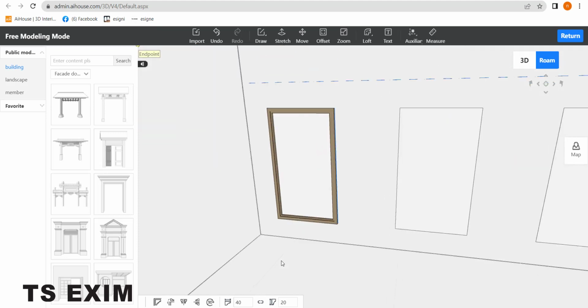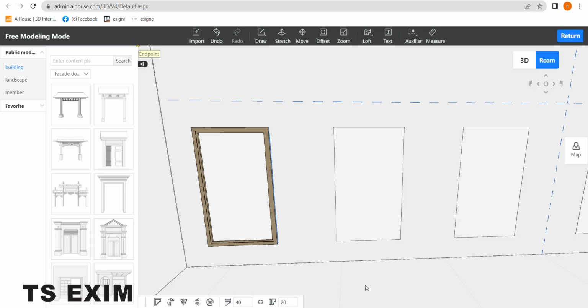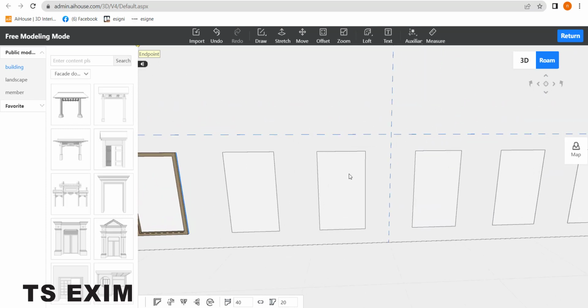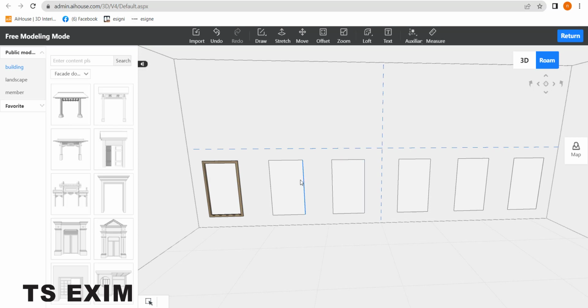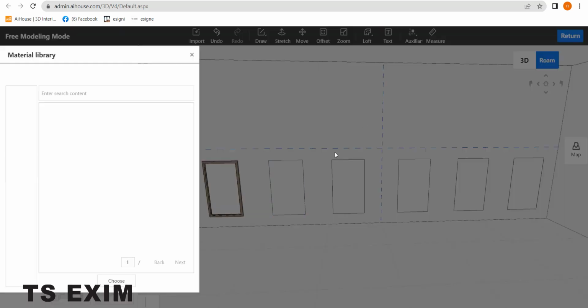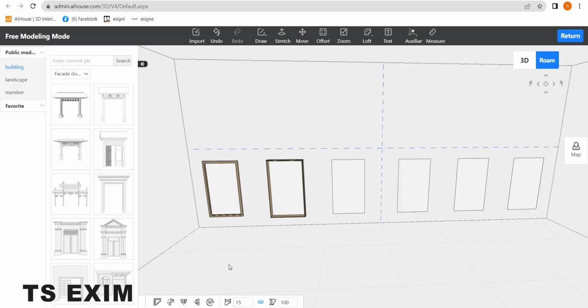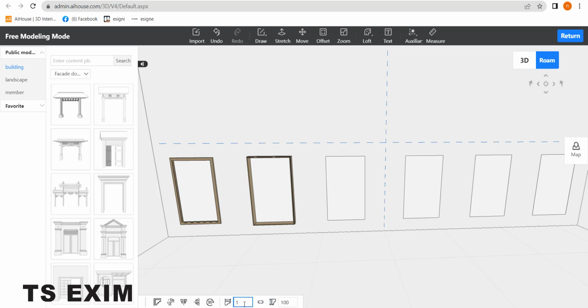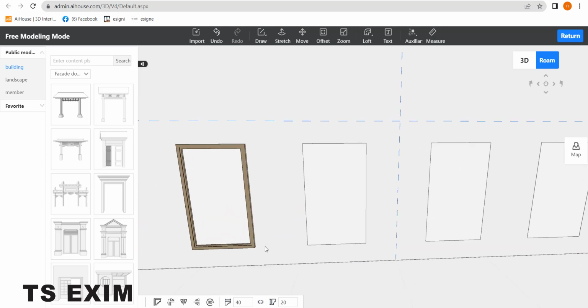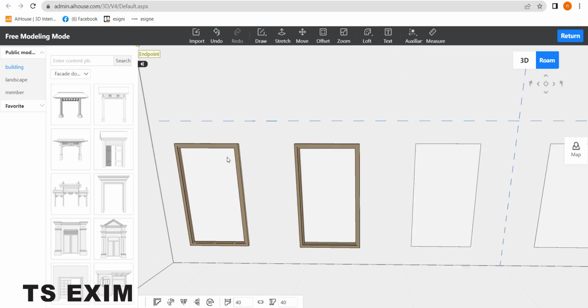Alright, next you can do the same thing on the surface. You can select this rectangle over here, and then go to loft. Select the same pattern, or if you want to use a different pattern also can. Same thing, untick proportion and adjust the sizing. Remember to flip it so you can see the pattern.